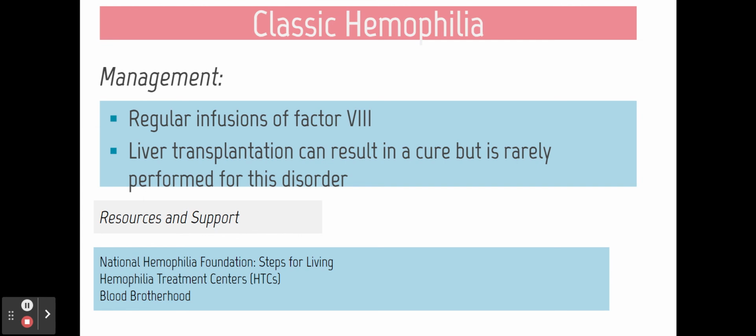Resources and support. You can refer a patient with hemophilia to the National Hemophilia Foundation. There are special treatment centers called Hemophilia Treatment Centers, HTCs, that are expert at helping people with hemophilia. And there is a support group called the Blood Brotherhood. It's for males with hemophilia, since that is the majority of people who suffer from it.